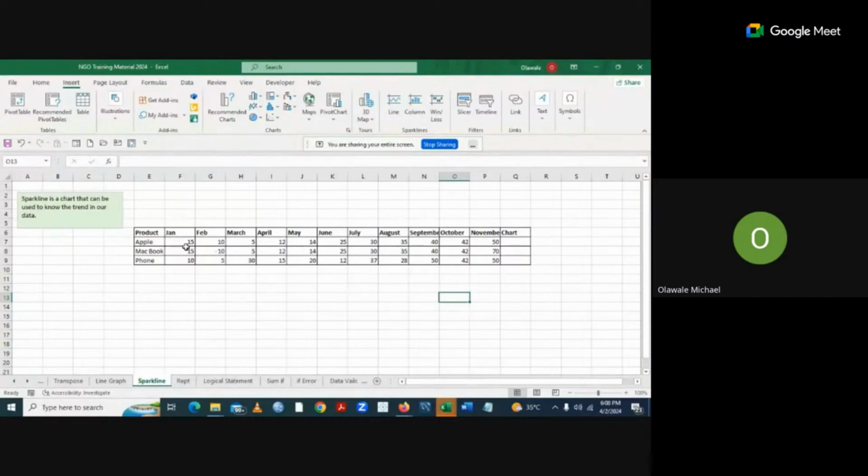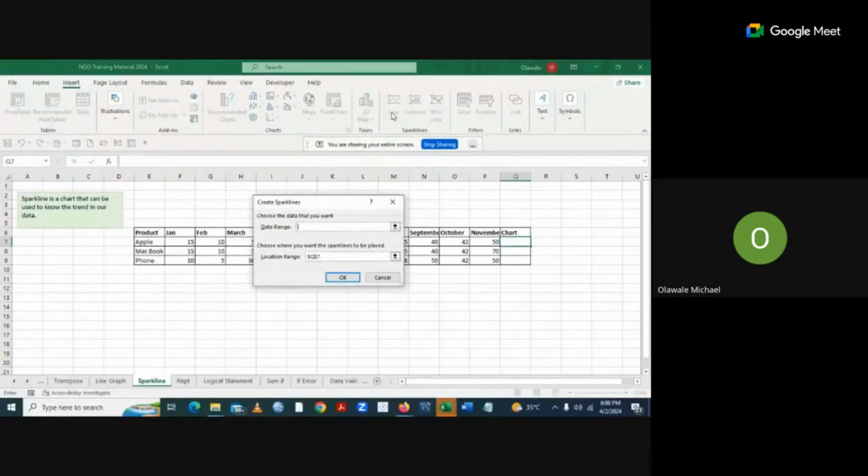We want to see this record in form of a chart. Then we can make use of our Sparkline. How do we go about that? We select this particular cell, make the cell active, then you come to your line. Now look at the location here. Remember this dollar sign. Excel automatically locks this particular cell.